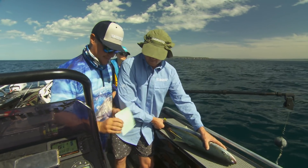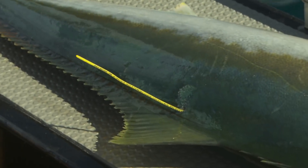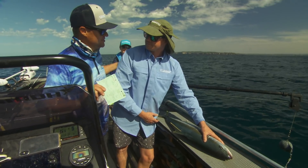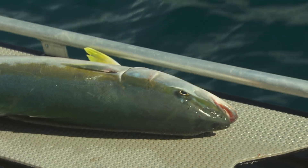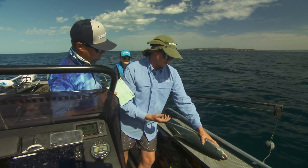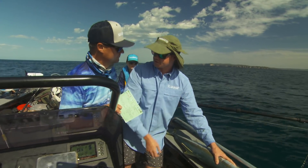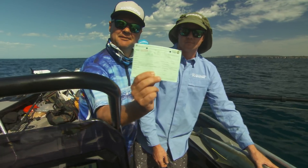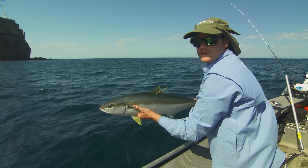Beautiful — tag's in. There's the tag card. What does that do for research? We fill that out, measure the fish, put it back, and then if someone recatches it, we get to find out where it ends up and what length it grew to. That gives us so much information about fish — their habitat, their movements, where they're travelling to, what size they're growing at what rate. And we get to see if there's any stock crossing over between, say, South Australia, Victoria, up into New South Wales, et cetera. We'll fill the tag card out, we've done a little bit for research, and this fish is going back — hopefully another angler gets to enjoy it as much as we did.